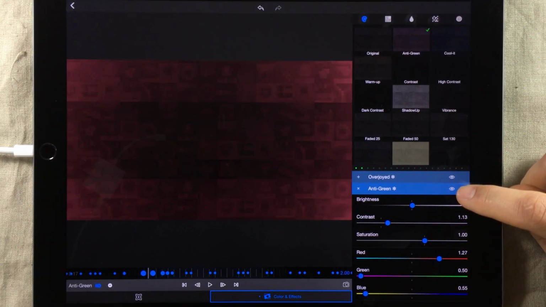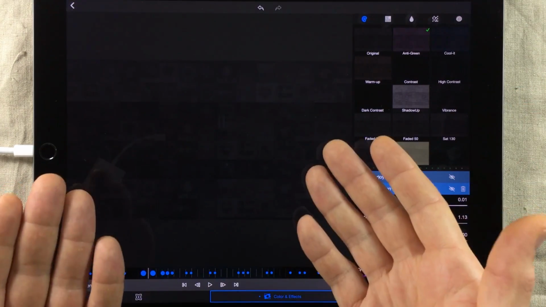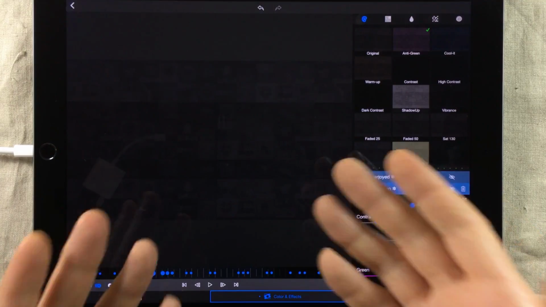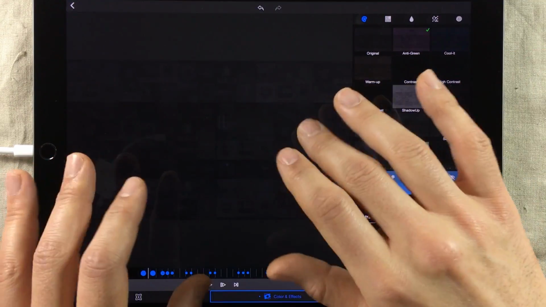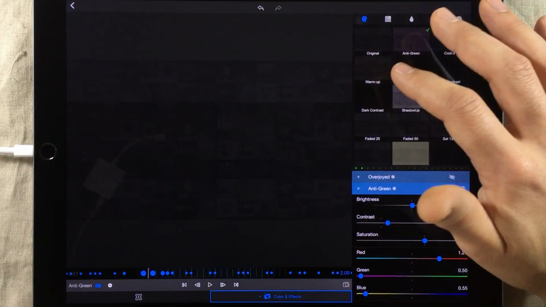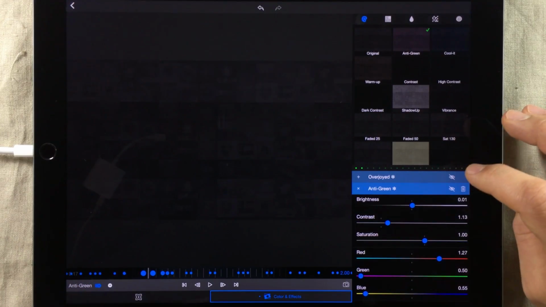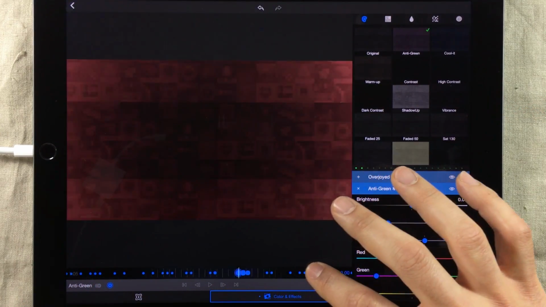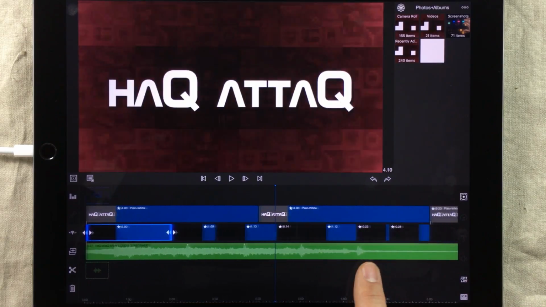Well, turn off the visibility of it. You see you have an eye there. If I turn this off, you can see that this is my regular haQ attaQ gray background. And I thought that this was boring. I actually had the intro playing with the animated pixelated font over it and just the gray background, but I just felt that I wanted to make it more interesting. And so I did, and you can see that it's a very cool combination. And so that's how I made this animated intro part.